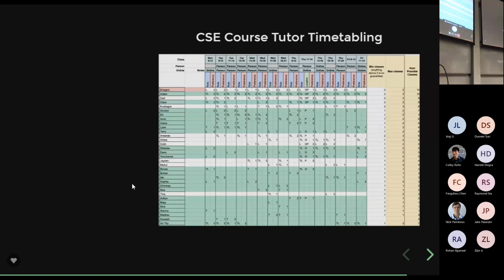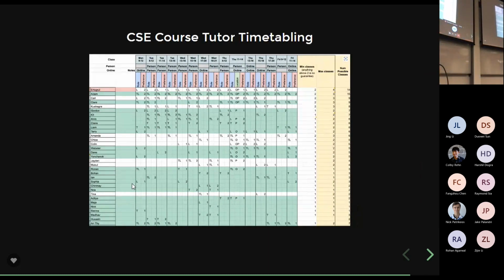I had this real quick thing about tutor timetabling, but we've run out of time. So all I'll say is, when we do tutor timetabling, what we do is we say, get everyone's preferences, and then we order them by the number of possible preferences, and you allocate the constraints first. Because if you just start at Monday 9 AM and go, okay, 1, 2, 3, 4, you end up with, you're saying, old mate here who only preferenced Wednesday at 2 p.m., that's already been taken, and you don't necessarily get that order. So you do the constraints first, and the people who put down like 100 availabilities, you can just mix and match them anywhere. Does that make sense?